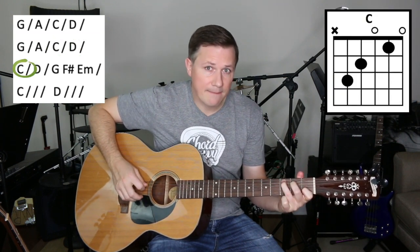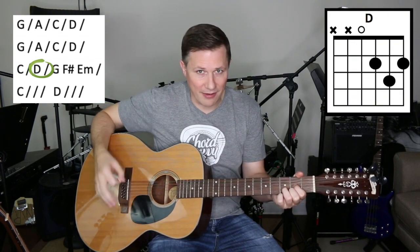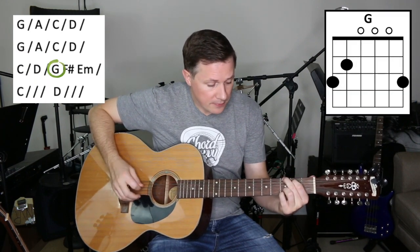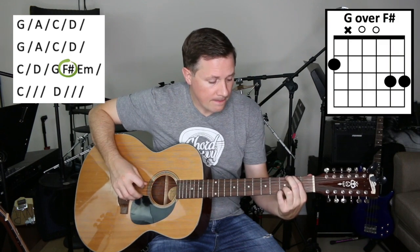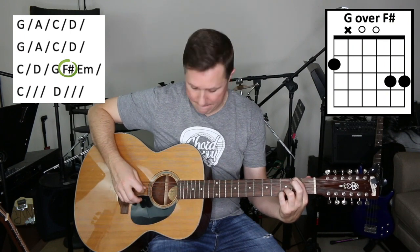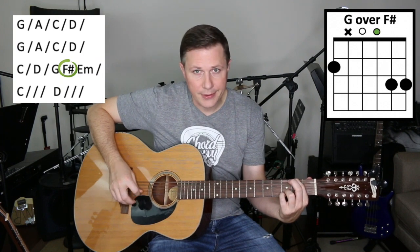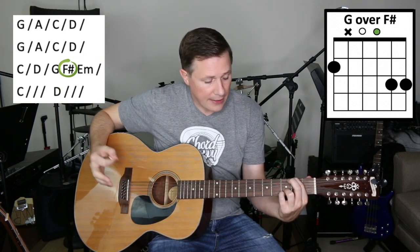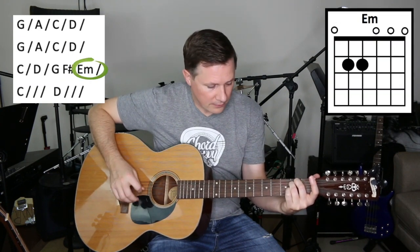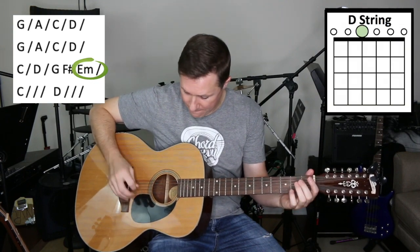And then it goes C to D. I'm just picking randomly here, just kind of hopping up and down. But this walking part's really important. They're going from a G, and then down to this F sharp. And you can go to the D and A, or you can throw that open G string in if you like. And then it lands on an E minor. You can stay on that, or add this passing note — the D.